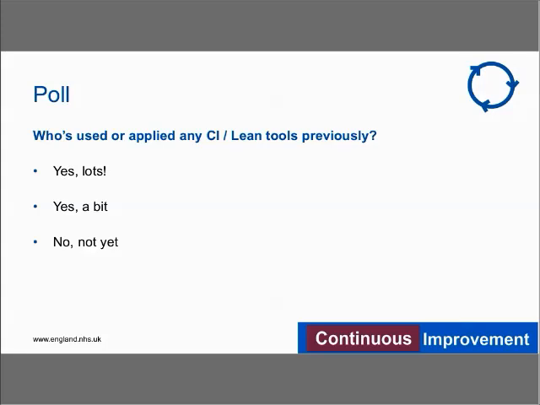Here we go. Okay. Oh, that's great. So it seems there are a few folks who say, yes, we've done quite a lot of continuous improvement. There's a slightly bigger proportion saying, yes, we've done a bit. And then most of us are saying, no, it's not something that we've done a great deal with as yet. So I think whichever category you fall into, that is fine.